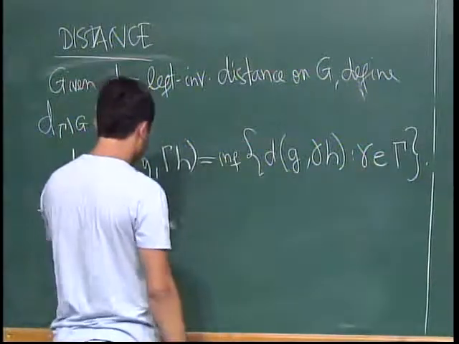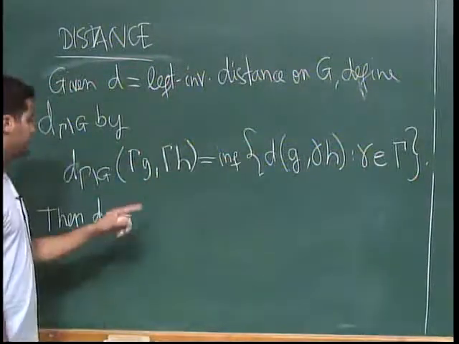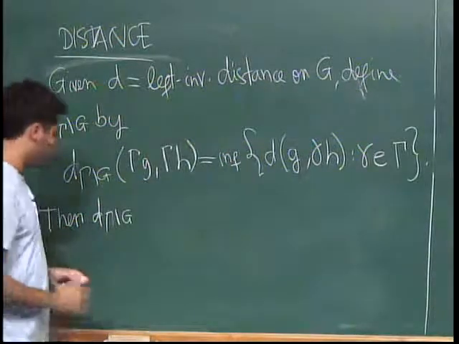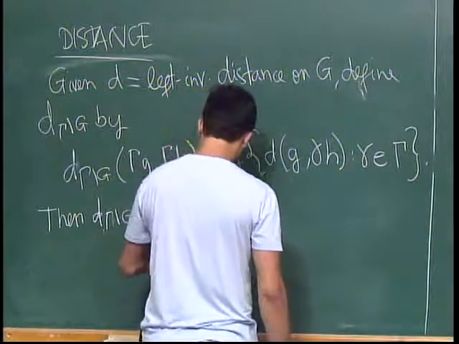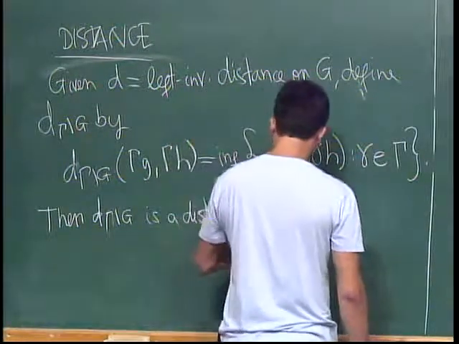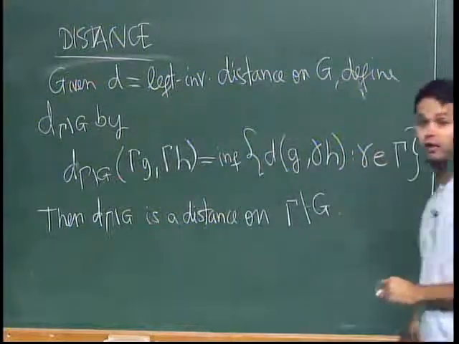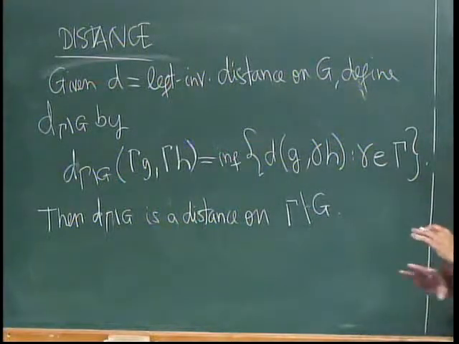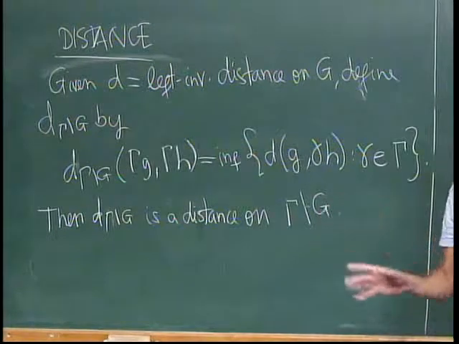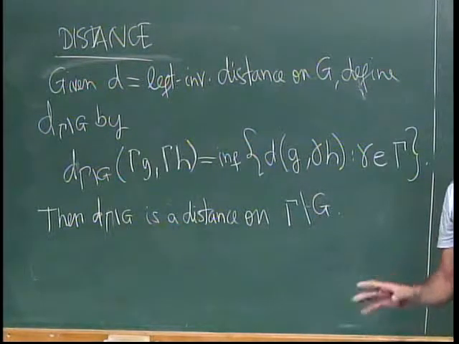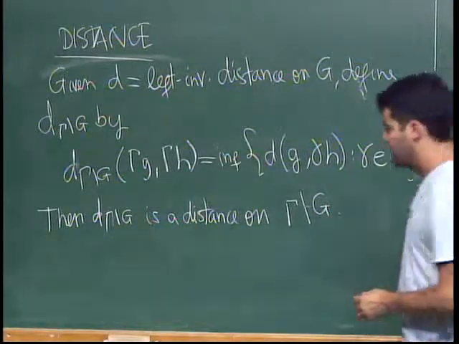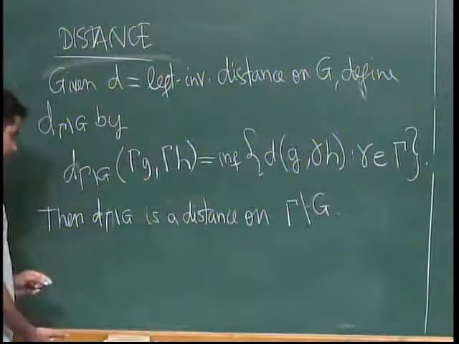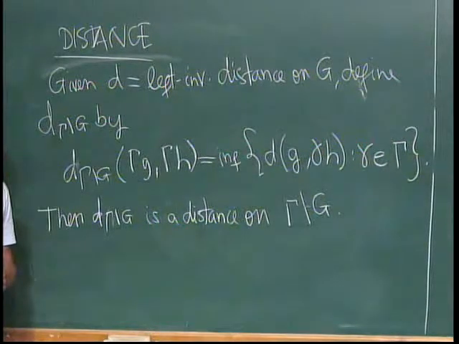Furthermore, it is equal to 0 if and only if the two cosets are the same, and it satisfies the triangle inequality. So this is a distance on the quotient, which is not right invariant, not left invariant, nothing. Actually, I could not even ask about left invariance. Why? Because to ask about left invariance, I should have a left action, right? But I don't have a left action on this quotient.